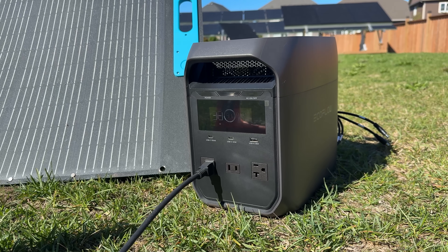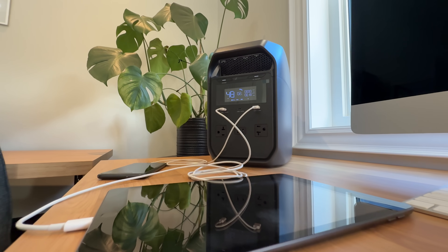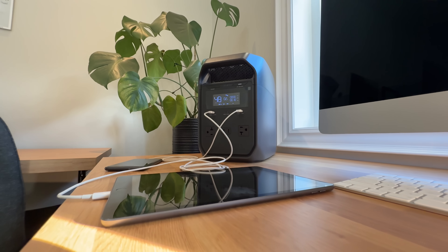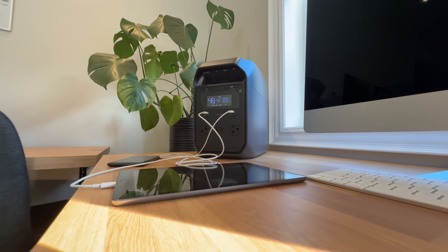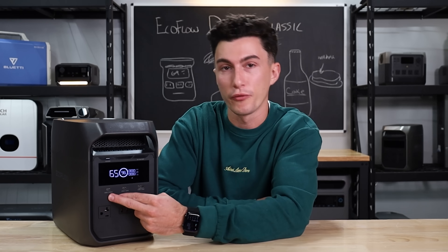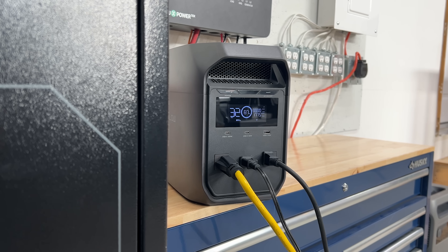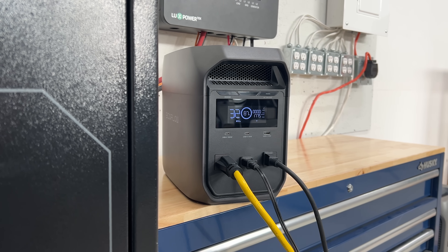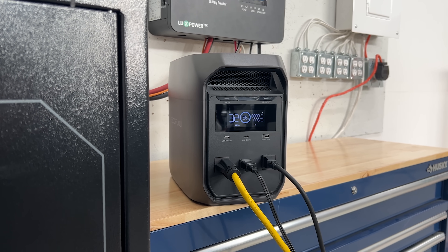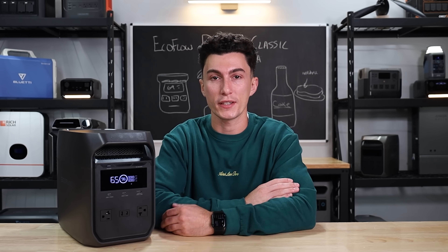The last thing that we don't like about this is that, yes, it's less for less, but there's just nothing going on on this unit. Even if you're just bringing this around wanting people to charge their phones, you only have two USB-Cs — USB-A is pretty much gone at this point. So you can basically charge two phones at once, and then you're going to have to start using your brick, which is just wasting power. At bare minimum, what they could have done is given us a load of USBs on the front like they used to do with the older Delta units. I don't know why EcoFlow does what they do, but it doesn't always make sense.